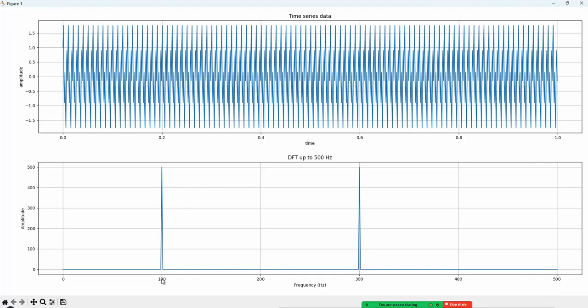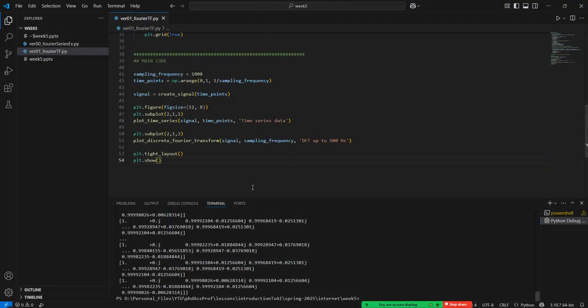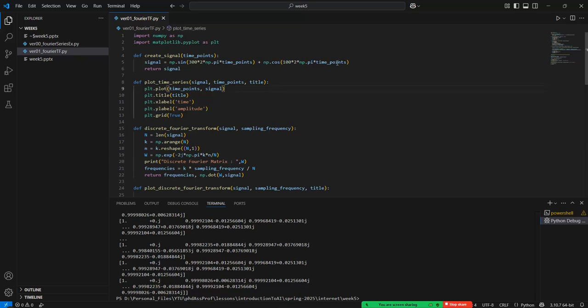In this case, just remember that we selected 100 Hertz in here, just like this one, and also 300 Hertz in this signal. Normally in the time domain this signal looks just like this one, but in the frequency domain, after applying the discrete Fourier transform, we have the exact representation of this signal in the frequency domain, okay? For example, if I choose another sinus signal in here, for example, this is 50, for example.